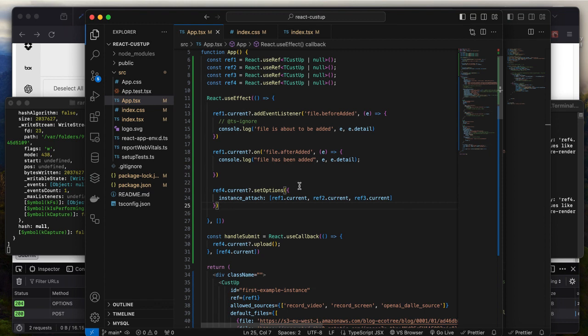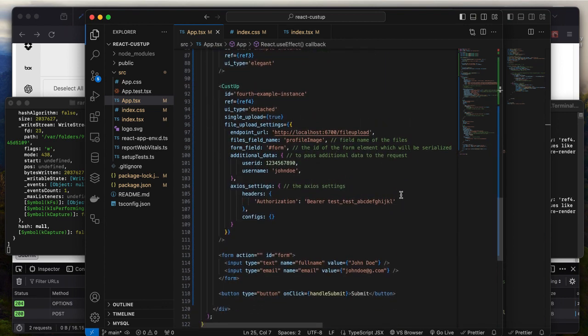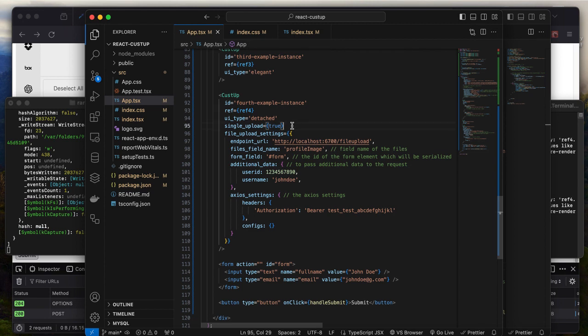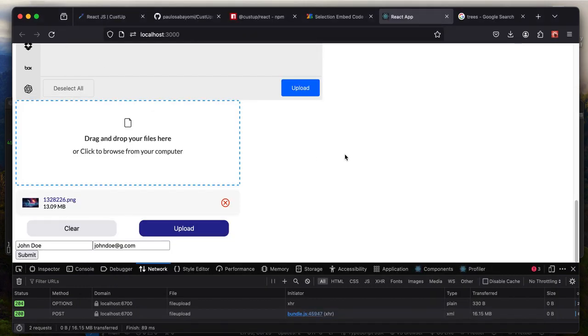The set options, instance attached, f1.current, f2, f3, single upload 2. The only file that's just uploading is this file.